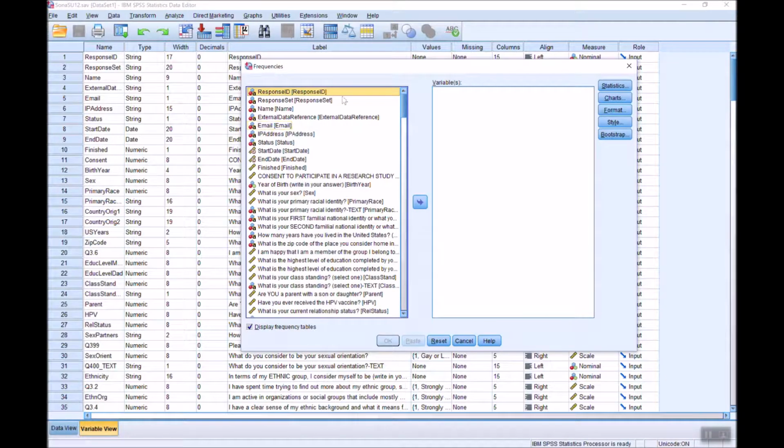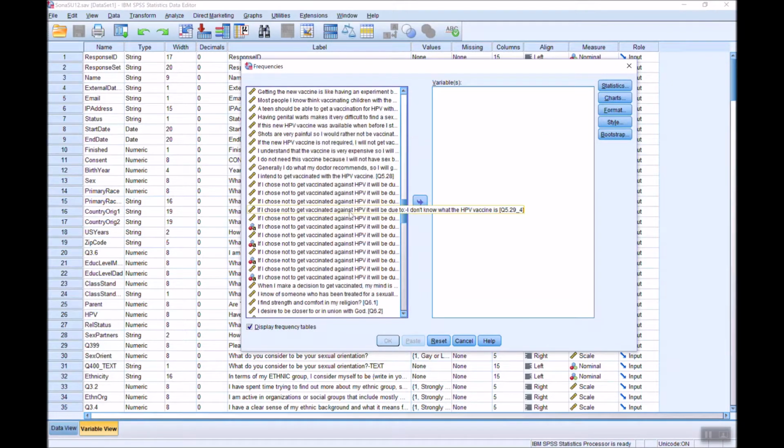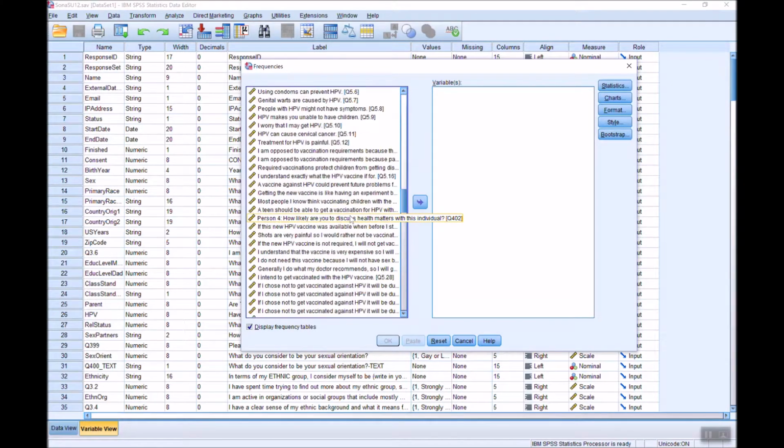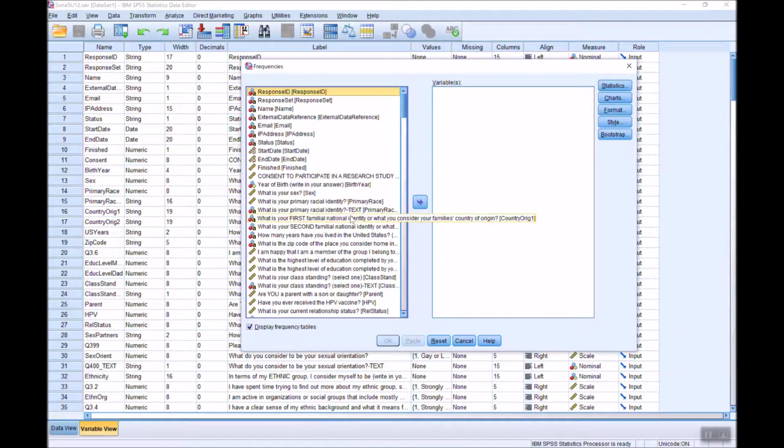And then this window pops up, and on the left side over here is every single item in the data set. Obviously we're not interested in the frequencies of every single item. We just want the demographic variables, so we have to quickly search for them over here. Like I said before, we're interested in age, sex, and race. So over here, year of birth can correspond to the age. And then I'm just going to click on the control button and then click sex and then primary racial identity. If you click on the control button while you hit these, it highlights all of them. Otherwise, you can do it individually as well.